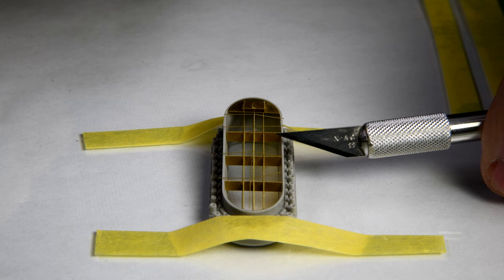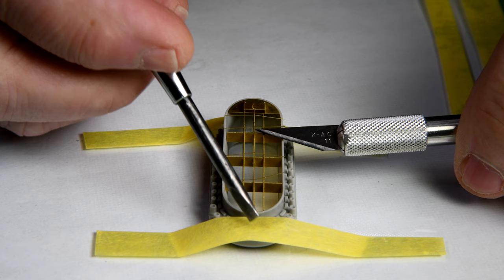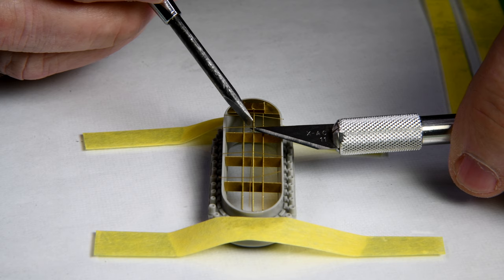Okay, what I'm going to try to do is keep the part that I'm working on in focus. You will probably notice that, you know, back here it's getting a little fuzzy. And whereas right here, where I'm working right now, that's what I'm focused on.